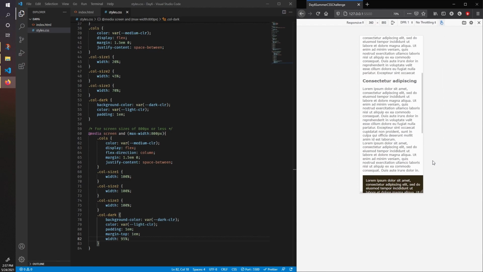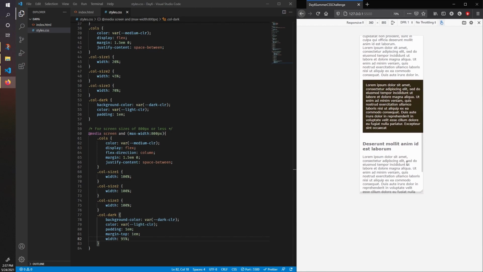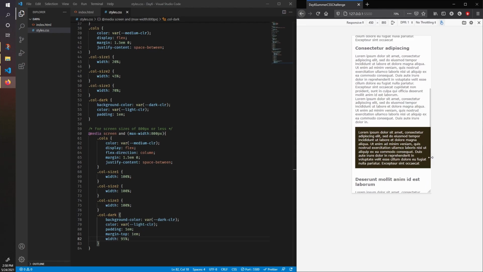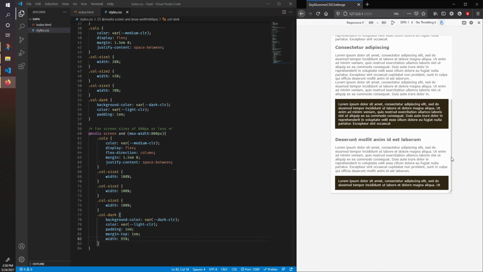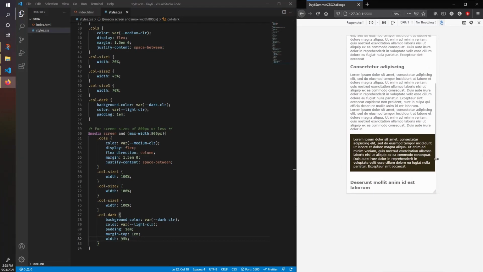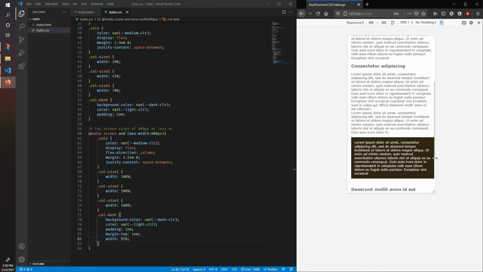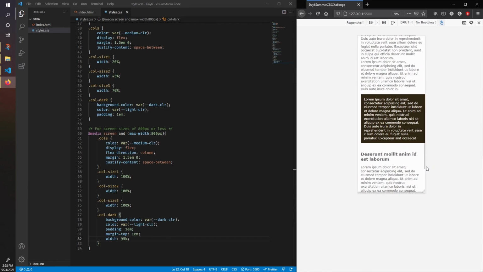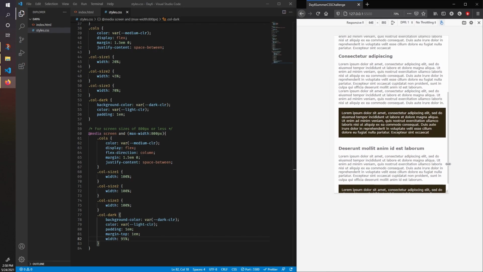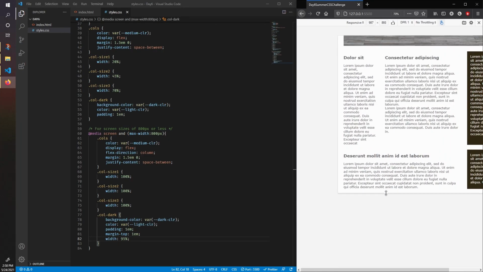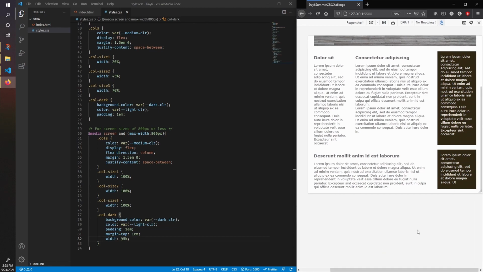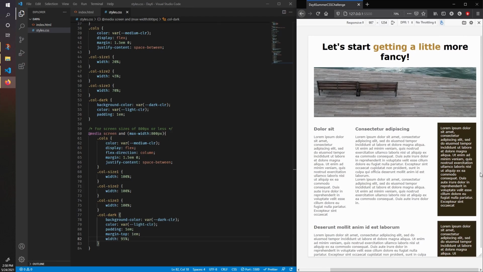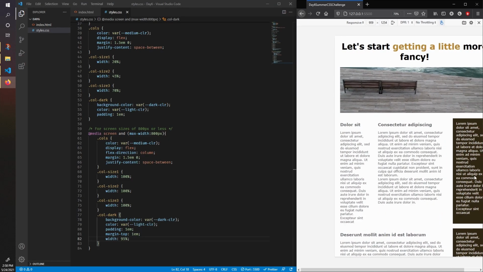So now, even if it's really skinny, it doesn't really go off screen. Yeah, it stays on screen for the most part. Like here, you can't really help it. I mean, I guess I could put in another media query, but all the text is still on there. So at this point, I wouldn't even worry about it. And then here, it actually expands and becomes this. So yeah, I think that's good.